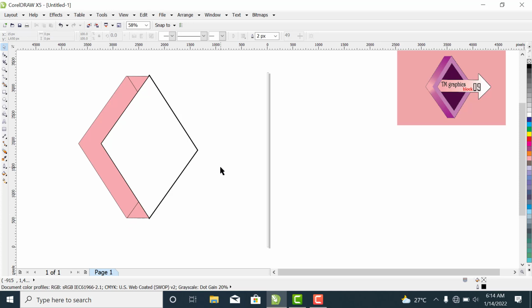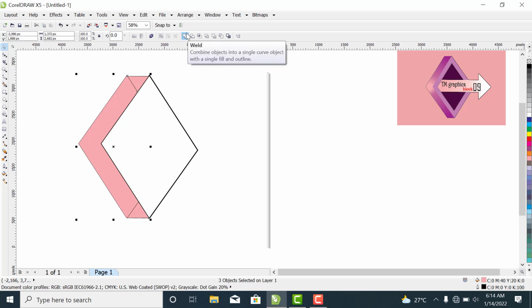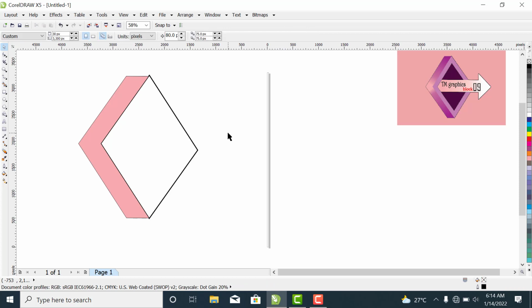So the next thing is I want to merge these three together so that we don't have this line there. So how do I do that? I will just click on this one, then hold down my shift key and select, and select. Is that simple? To multi-select all these layers, I'll have to hold down my shift key. I click on this and I click on this finally, right? So I'll now come to this part here and I'll click on weld. Can you see? The three layers have been welded together.